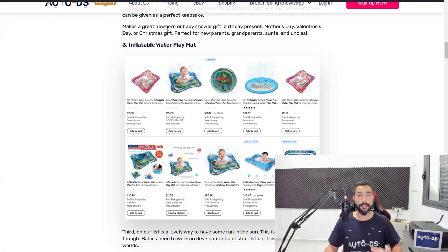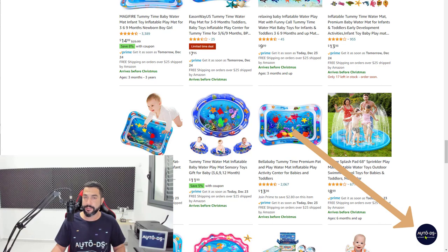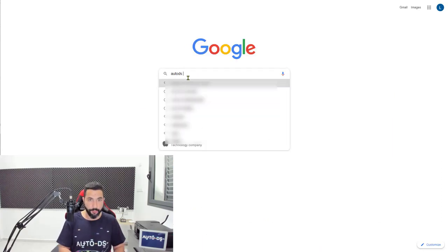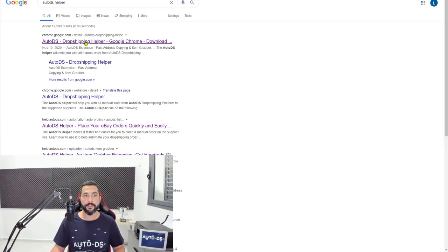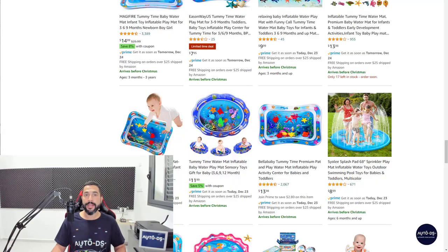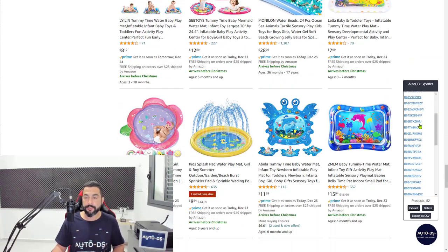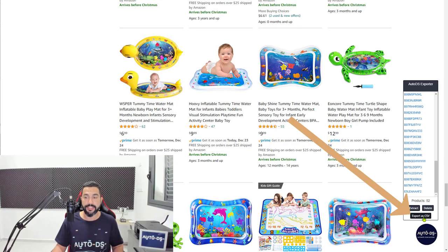Here's a quick tip I love for adding a whole bunch of products to your store. When you're adding 50, 100 or more products a day, it takes a lot of time. The AutoDS helper extension — search for it on Google as 'AutoDS helper,' click the first result, and install it as a Chrome add-on. Once installed, go back to the supplier page with the products you want, refresh, click the circle that appears, then click Extract. All the product IDs on that page get extracted into the extension. Then click Export as CSV and the file downloads to your computer.